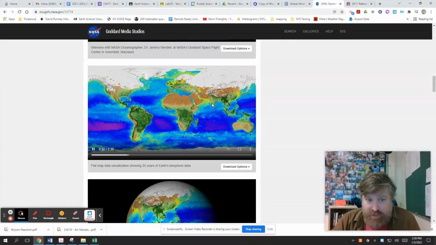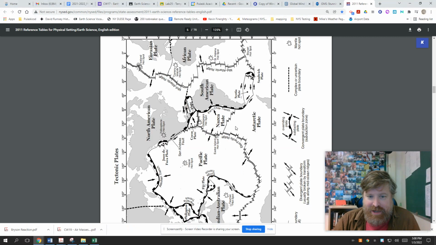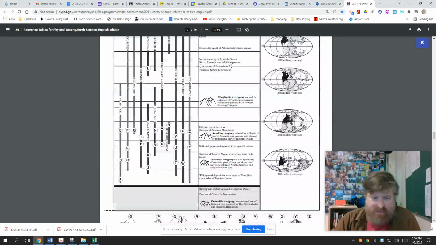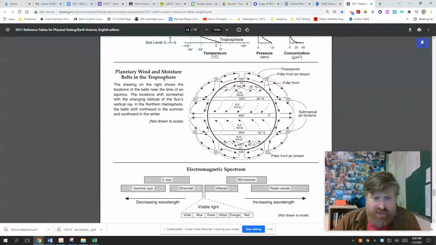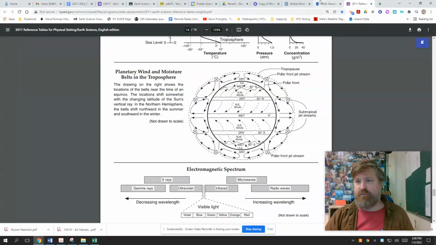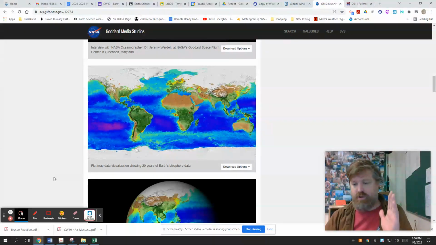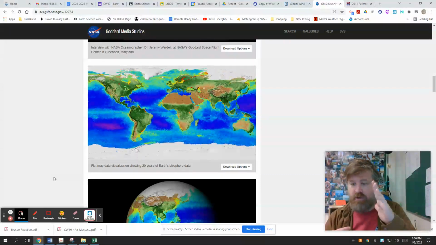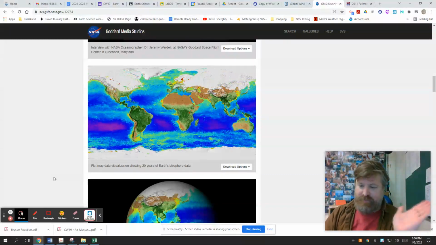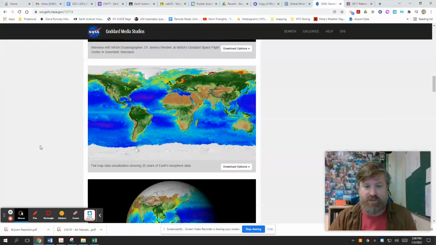India is a place where this has a giant effect. What your reference table actually says for this, and I snipped it out just to save some space on the notes, is that this drawing over here is around the time of the equinoxes. If we're really comfortable with seasons, which I would hope we are at this point, we would know that the Earth is kind of tilted towards the sun for our summer and then tilted away. And it's not that it flops back and forth, it's that it's in a different position around the sun throughout the course of the year.